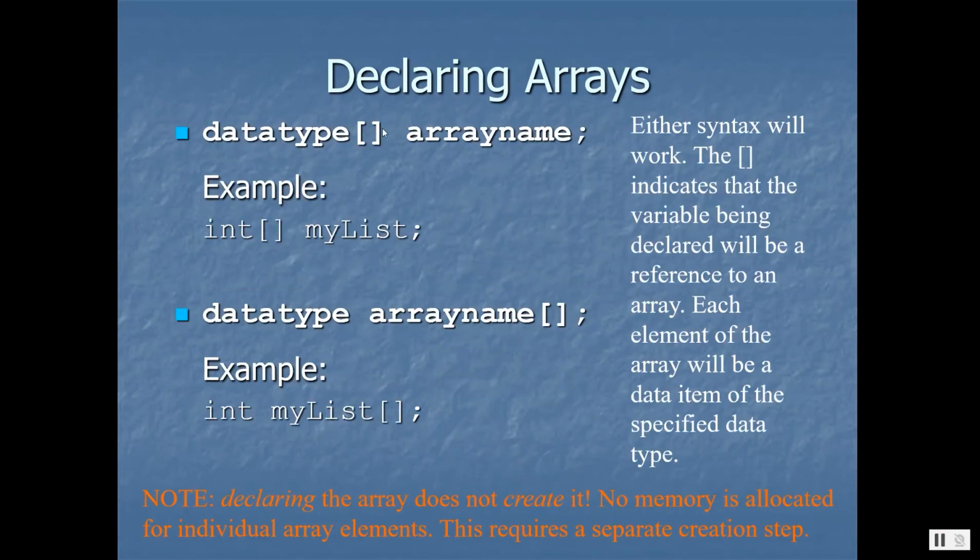So as I said, you could do it this way, or you can do it that way. I think it's better this way myself, with the brackets after the data type rather than the brackets after the name. By the way, when you go to C#, as you will in 484, you have to put the brackets after the data type. The syntax won't allow you to put it after the name. At least it didn't up to the versions that I've been familiar with.